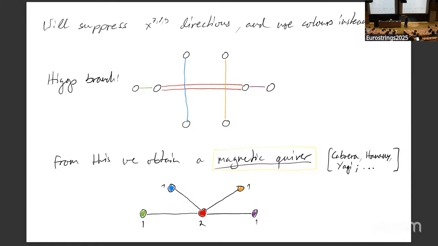And now if I want to know the geometry of this Higgs branch, I can extract something called a magnetic quiver, which was introduced by Cabrera, Hanany, and Yagi in the 5D world. And there have been many, many works on this. So I'm not going to say how, but very roughly all the branes, the different kinds of brane segments, become a node, and then the edges are gotten by using some tropical geometry from these brane segments. And now, okay, we have some quiver.